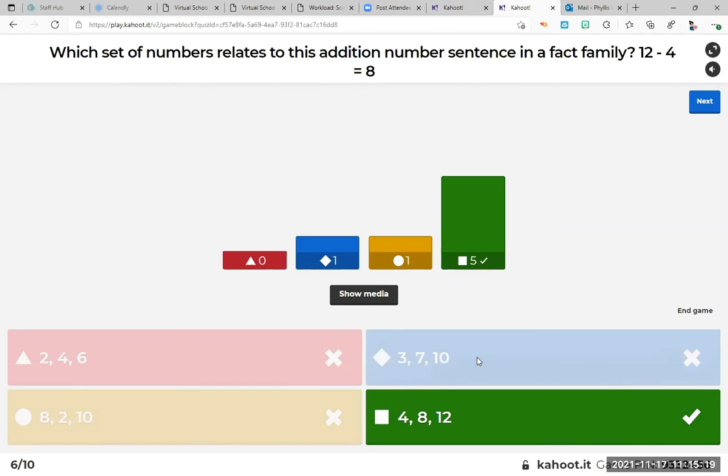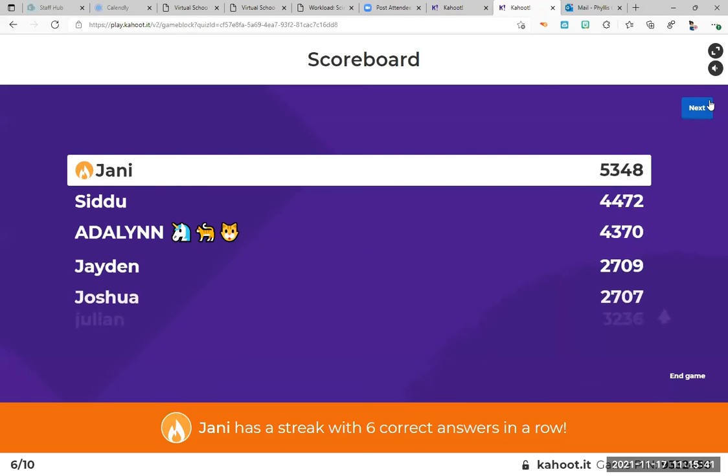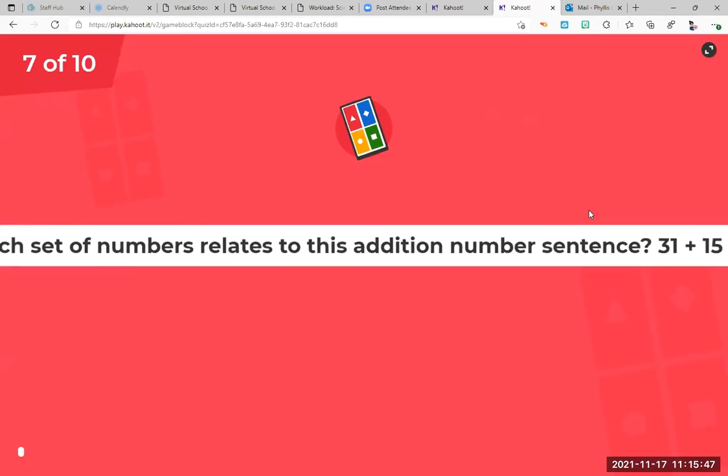7, stranger, run, hide. Uh-oh. Blue can't be right. They let a 7 and a 10. Those are strangers. None of those numbers match up, right? And why isn't the yellow one right? It has an 8, but where's the 12 and the 4 that match our equation? You'll let some strangers in. All right, guys, you need to quit letting strangers in. These tests are coming up soon. You have to know what numbers belong in a fact family.